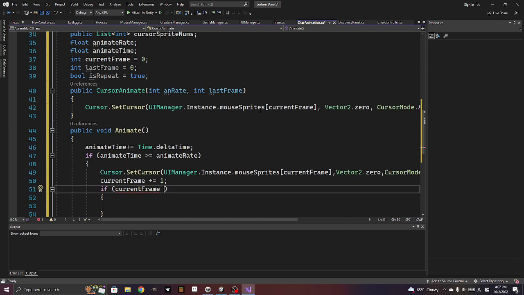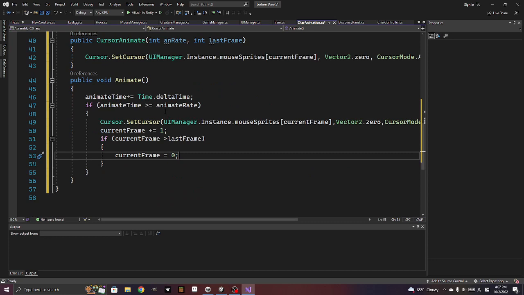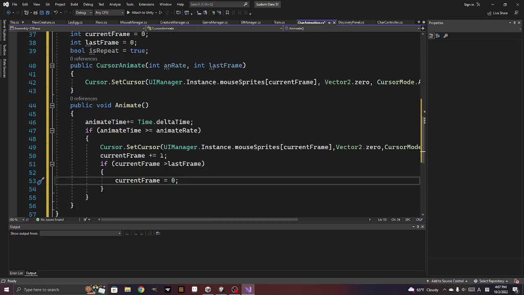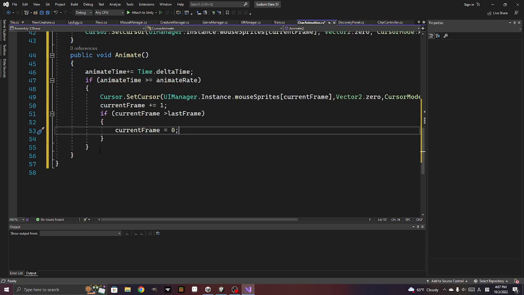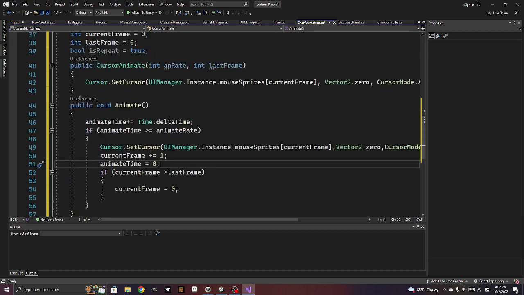If it is greater than the last frame, then current frame is equal to 0. Let's not even worry about is repeat. Okay.